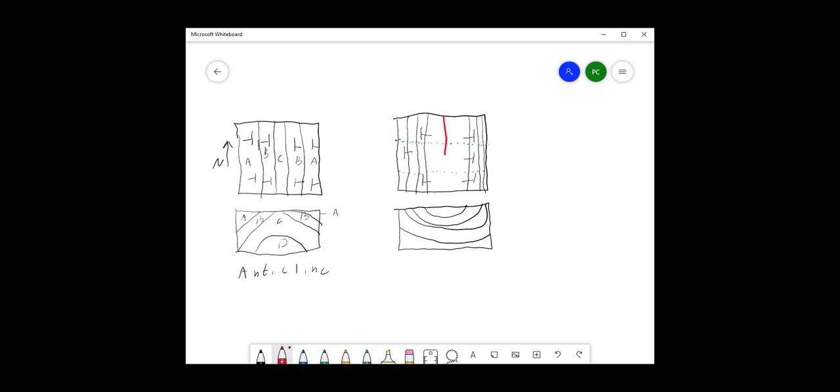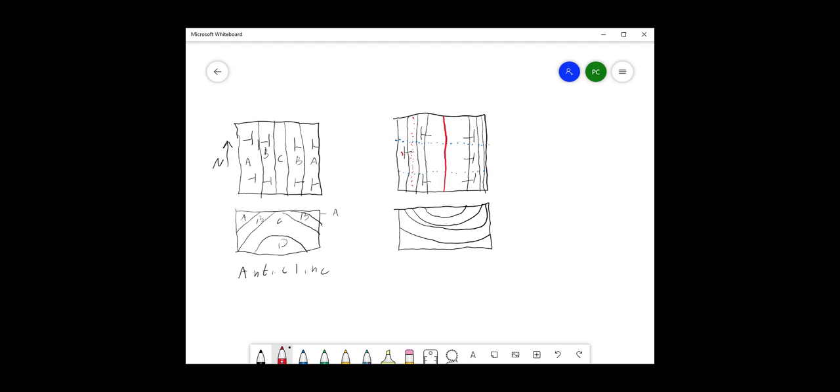If you're a geologist in the field, don't walk in this direction, right? You're going to be in the same rock all day long, and you're never going to learn anything, right? If you walk along the line of strike and not across the line of strike, you're going to see the same strike and dip all day long, and you're not going to learn anything, right?